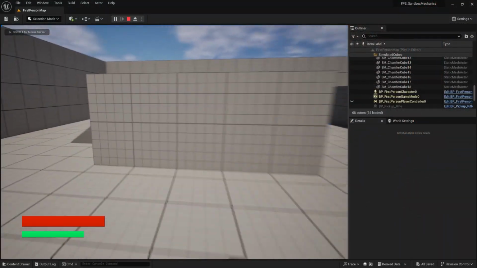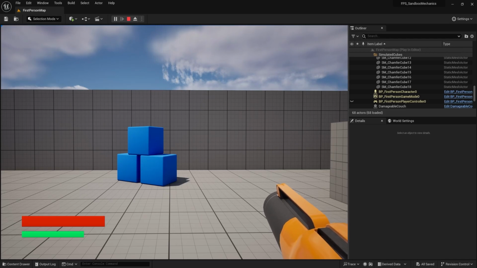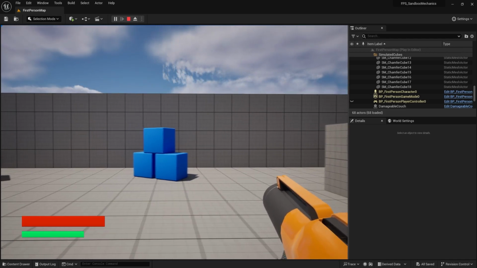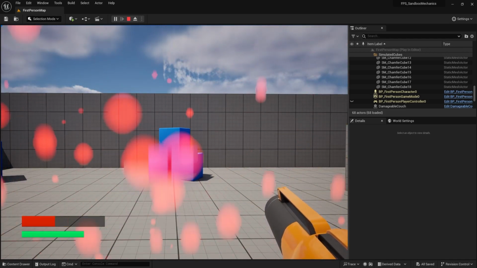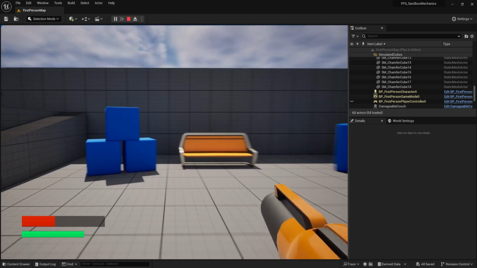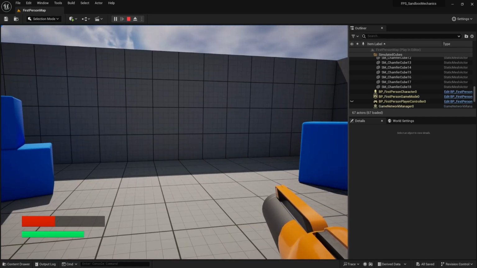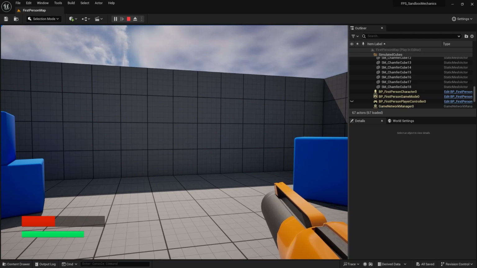By the end of this video, we will create a damage system inside of a component that we can use to apply damage to different things in our level. So example right here, we're applying damage to our player. We can see it represented on a health bar. We can also apply damage to things in our scene. See, our couch had some amount of health, and then when it ran out of health, it was destroyed.